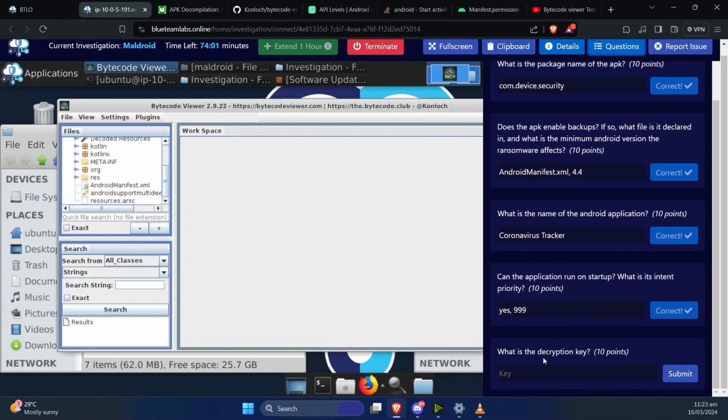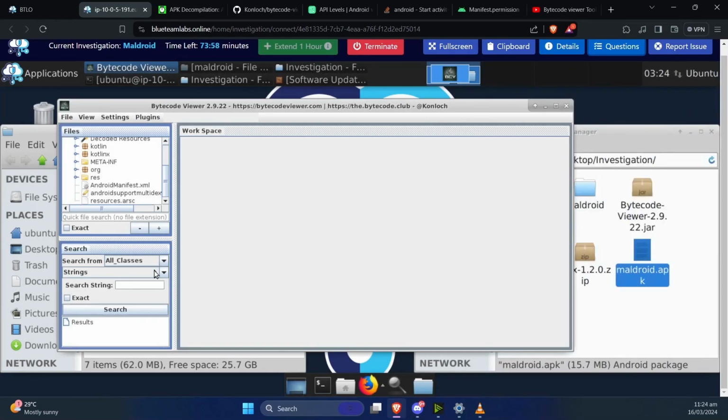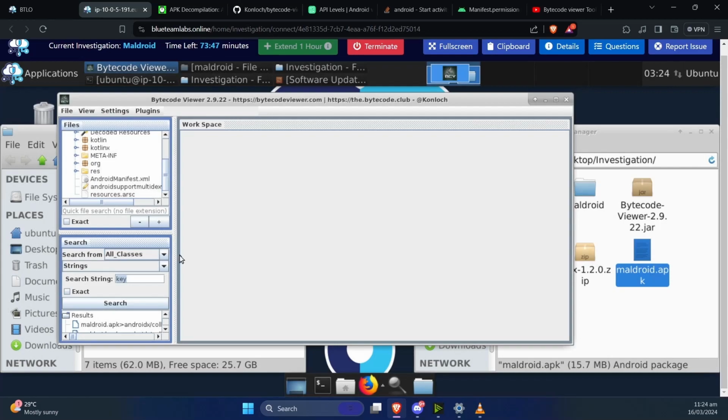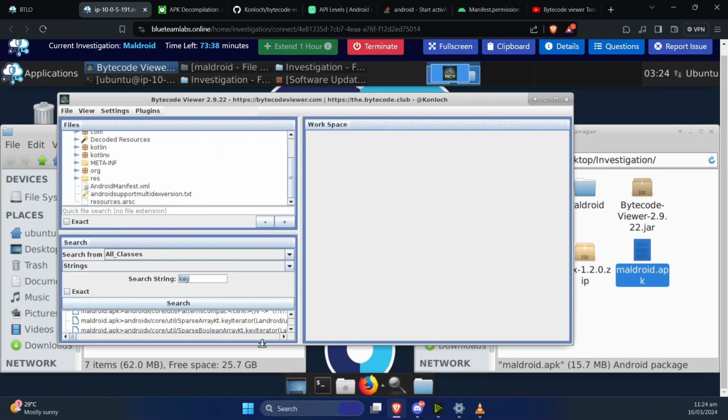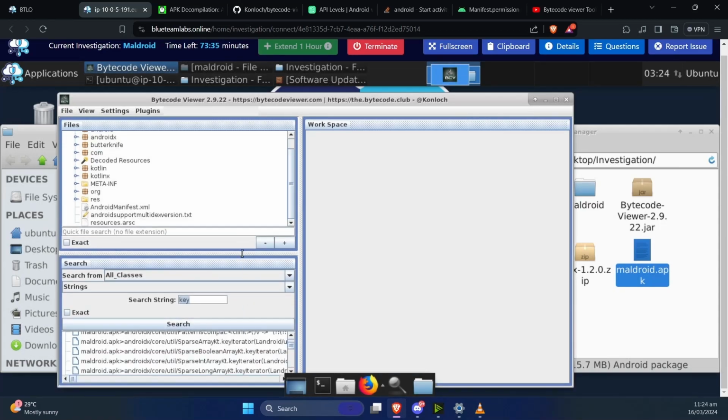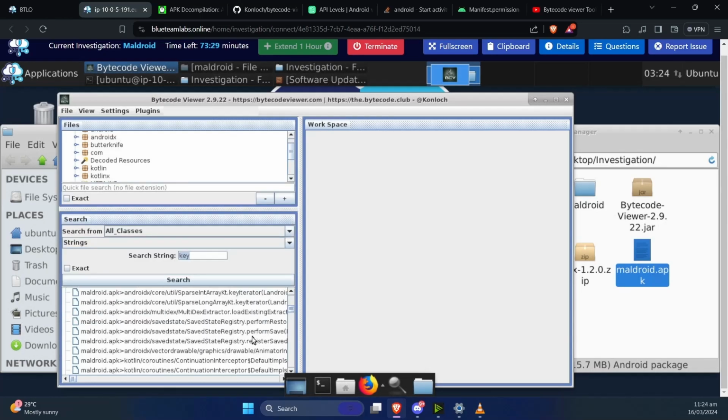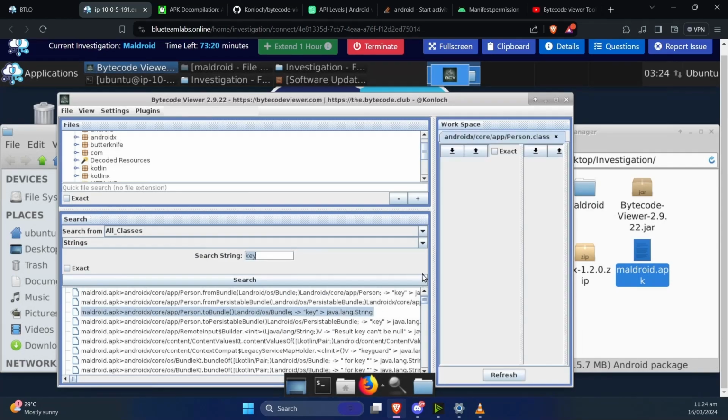We are tasked with finding the decryption key. Let's use this search string, key. Or let's expand. Any strings that will lead us to the decryption.